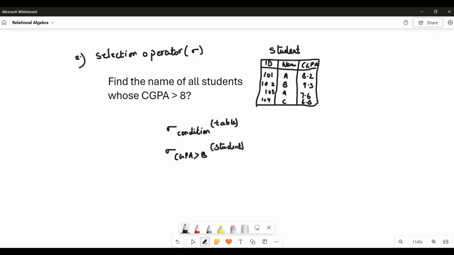Now this gives me the records of all the students whose CGPA is greater than 8. So what are all the records that I'll get? I'll get the first record and the second record. Now I only want the name of the student.